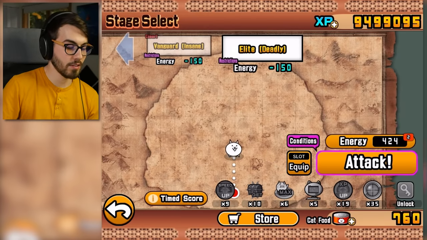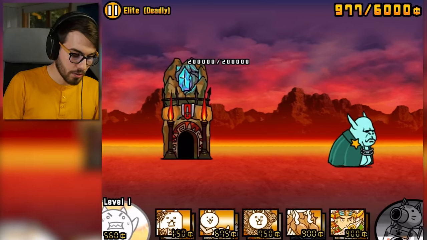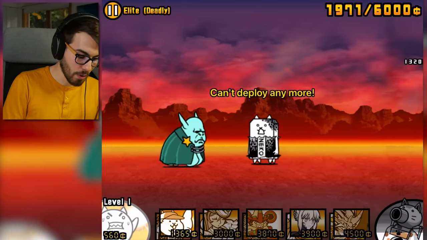I don't know if I'll get past this one. Let me see what's here. This is a terrible, terrible stage, guys, from what I can tell. We're starting off with this guy. Let me just slow him down a little bit so I can send in Awakened Bahamut, I suppose.